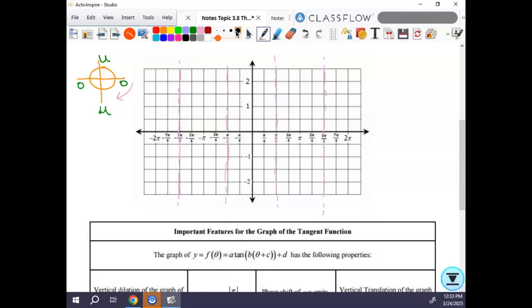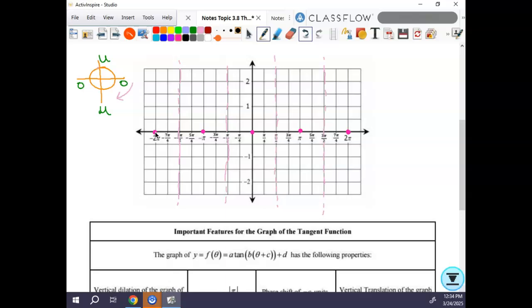All right, so then when is the first time that my tangent value is 0? That's 0. So I can put a point right there. When's the next time tangent is 0? At pi. And then what's the tangent of 2 pi? 0. And then if I went the other way, that'd be negative pi and negative 2 pi. So remember, this is not sinusoidal, but it is periodic. So there is a pattern there. Once you get one little section of it done, you can repeat it forever, right?